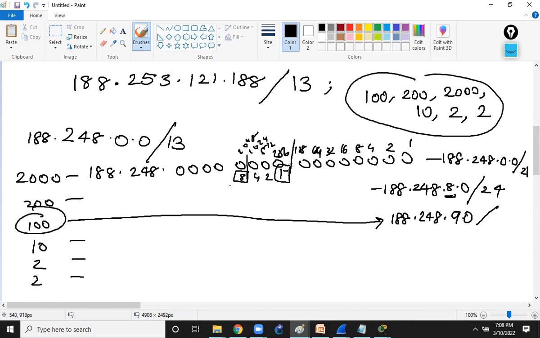Now slash, where will you draw the line? Between 64 and 128 you will draw the line. So you will add one more bit, so it will become slash 25. Okay. Slash 25.